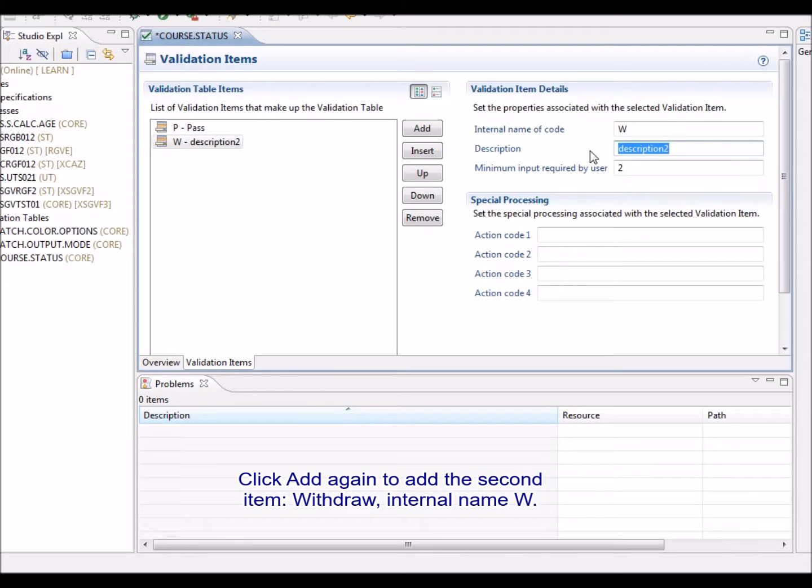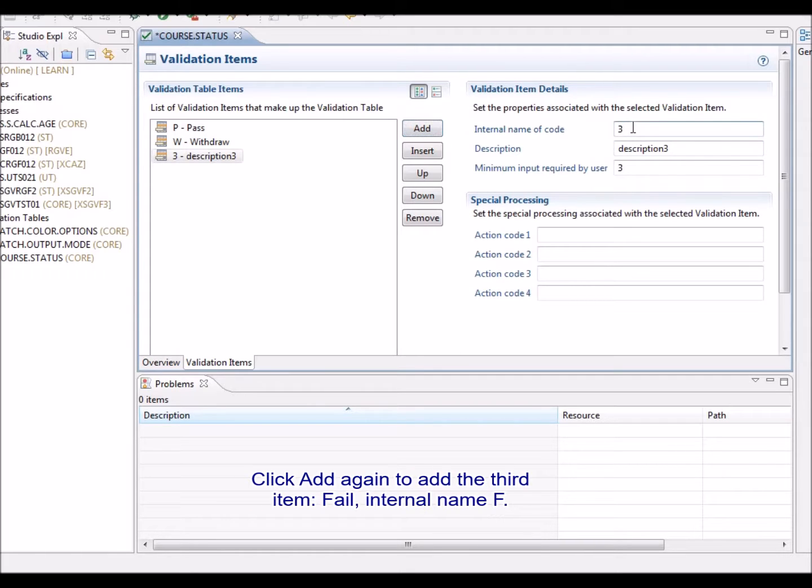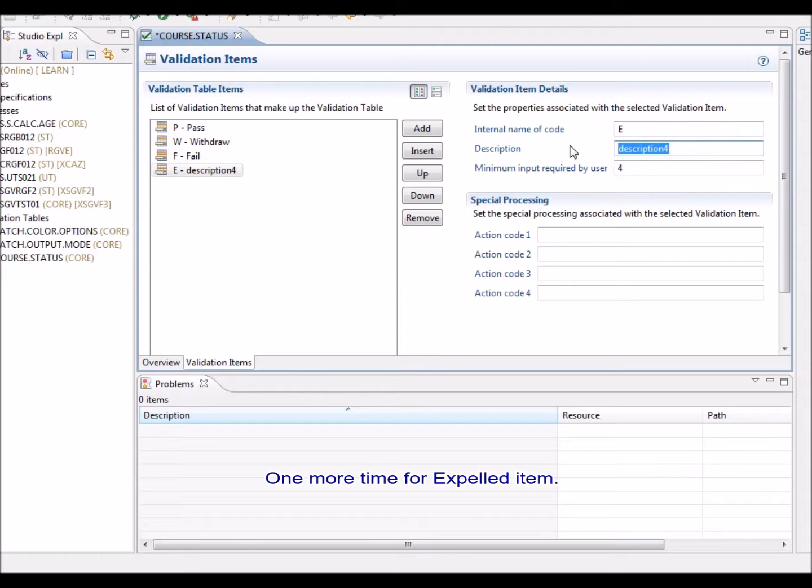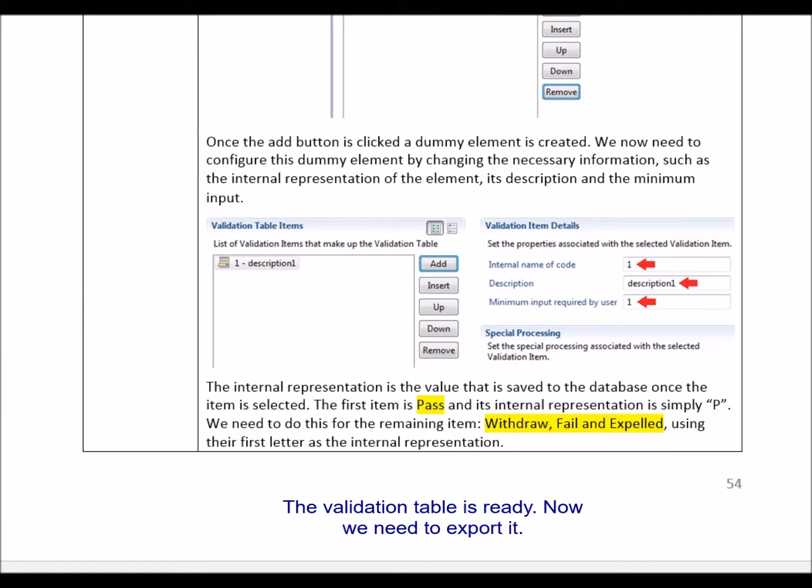Internal name W. Click Add again to add the third item, fail, internal name F. One more time for expelled item. And that's it. The validation table is ready.